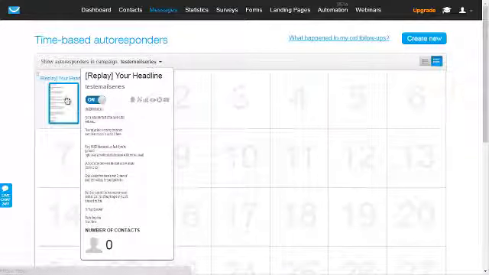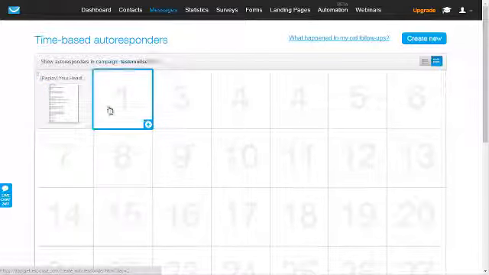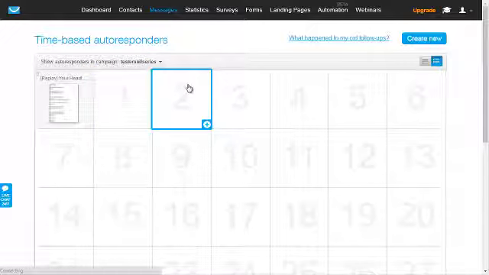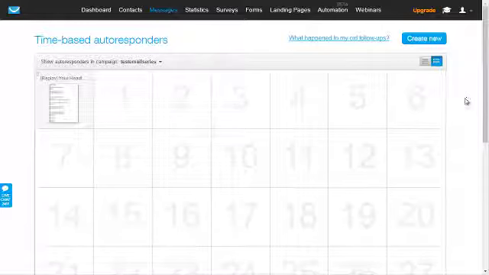Now you can see this right here. You can see that the first welcome email has been entered. Now all you need to do is pick a day. So if you want to do every day, just click here and repeat the cycle. Or if you want to do every 2 days or every other day, then you can click on that and repeat the cycle. And that's it. Once you're done, that's all you have to do.